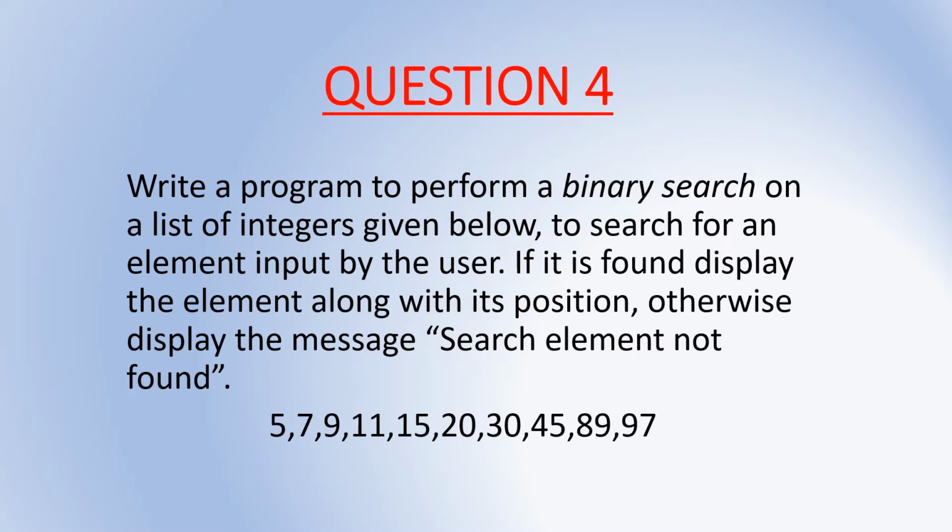We have to search a number entered by the user using binary search, and if we are able to find it we have to display the number with its position, and if we are unable to, then we have to print a message that the search element was not found.